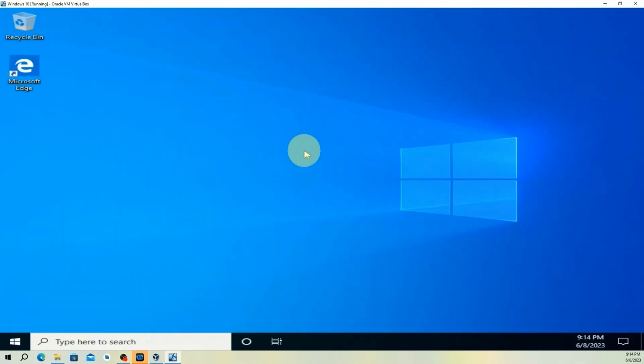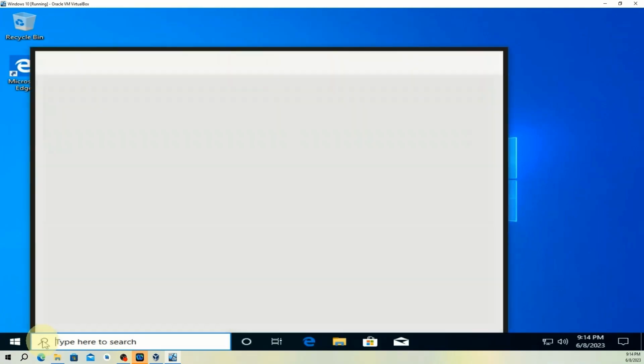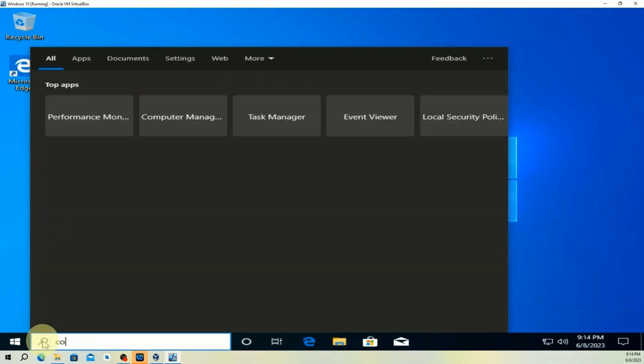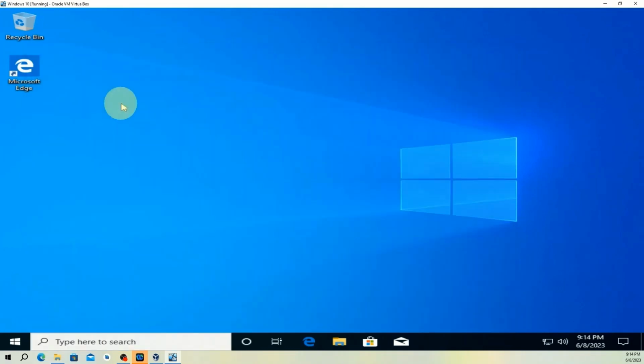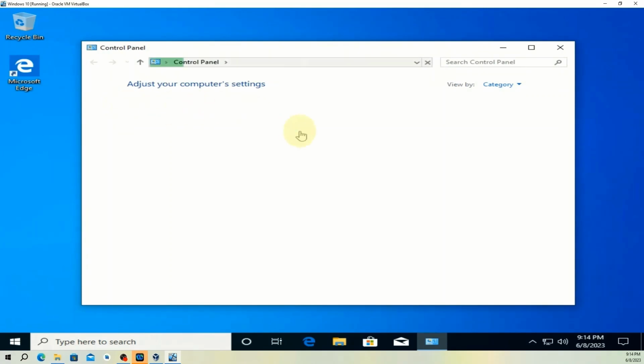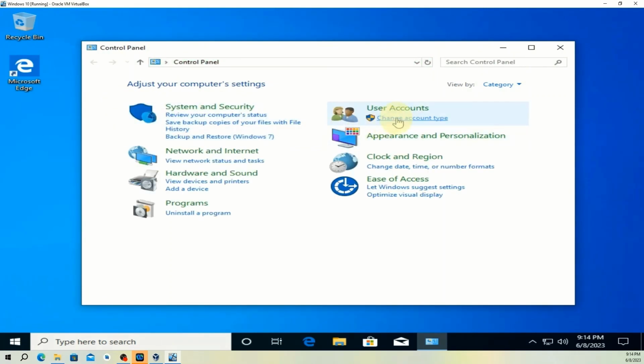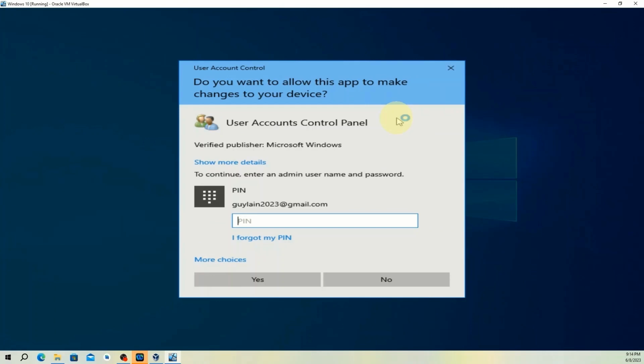So this is different, okay? So if we go here, we tap control panel, right? We go there, and we look at here, you see.